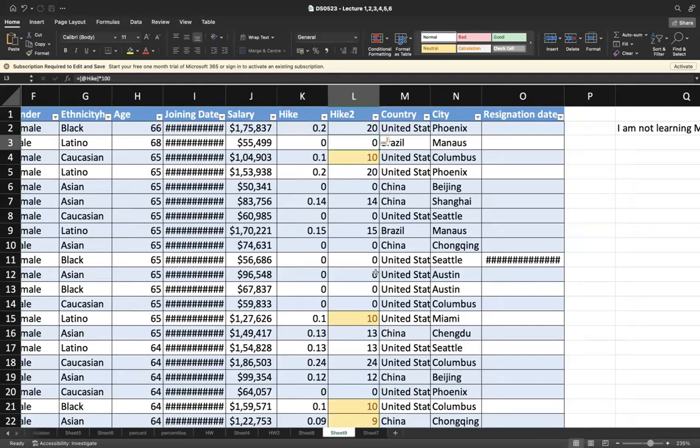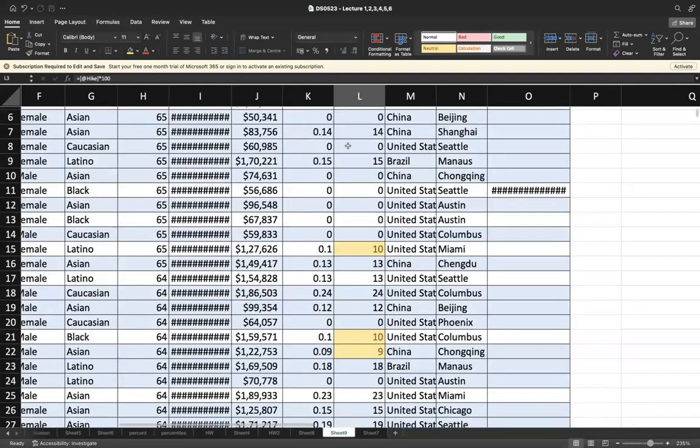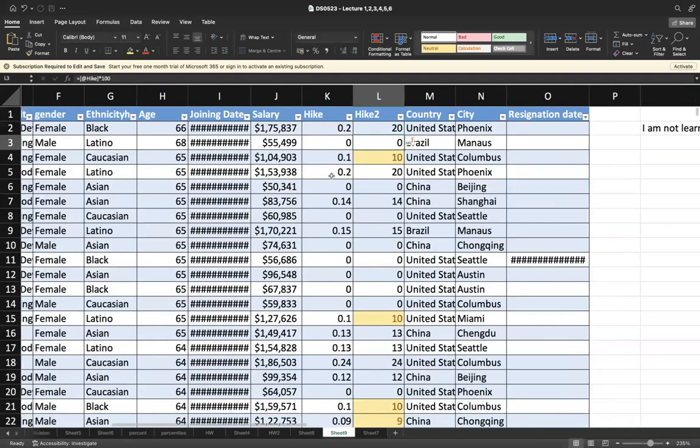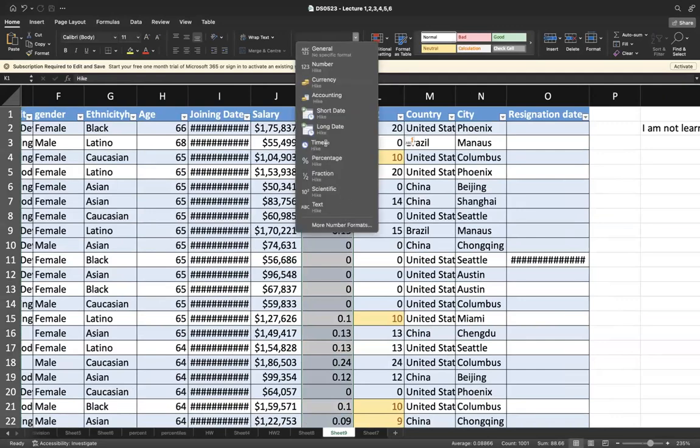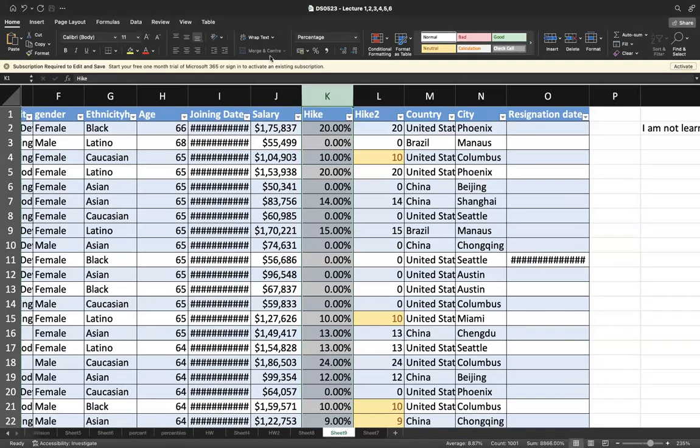Right, so now it's formatted as numbers, because earlier it was formatted as percentage. A percentage like 2% basically means in the form of numbers it is 0.02, which is why it was not highlighting, because it was not formatted as a number. Now we can apply the conditional formatting.